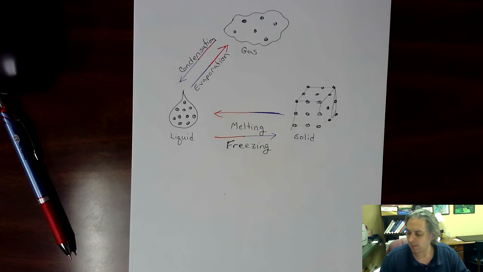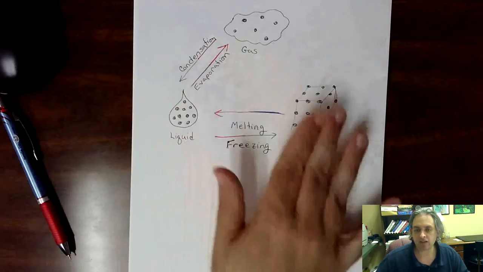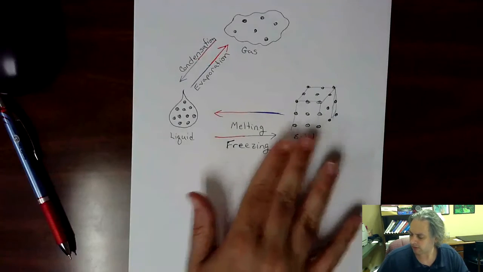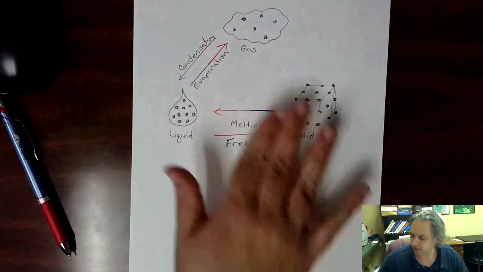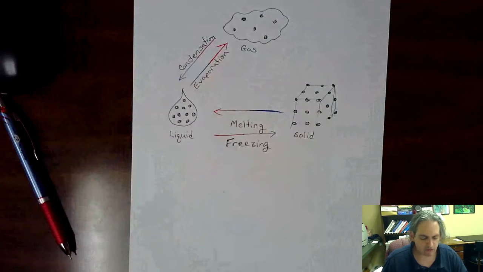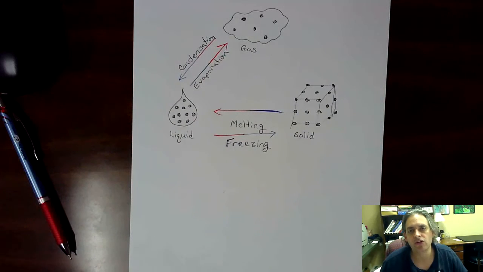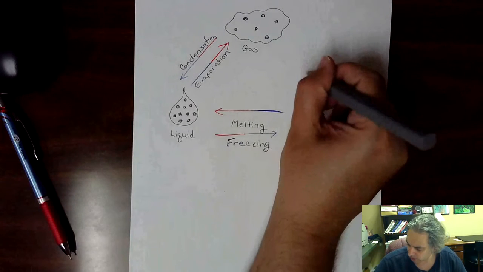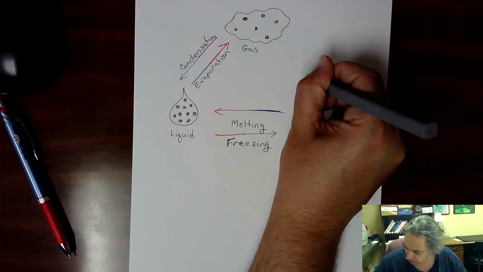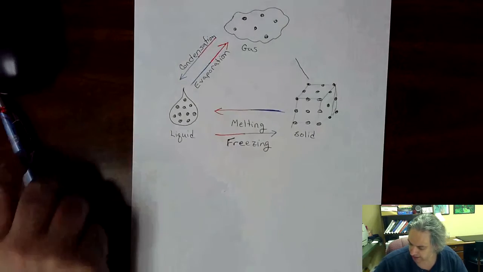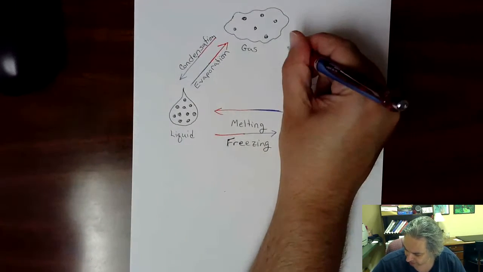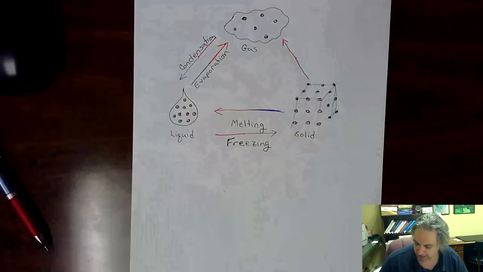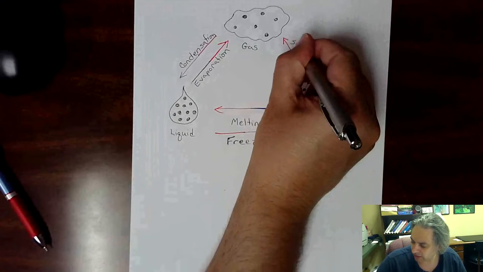Now, what about going from the gas to a solid? Before I get to gas and solid, let's go from solid to gas. Going from a solid to gas is what we call sublimation. Again, let's use the colors. We'll start with blue here because the solid is going to be lower in temperature. And then we're going to go to the gas phase. And so this right here is what we call sublimation.